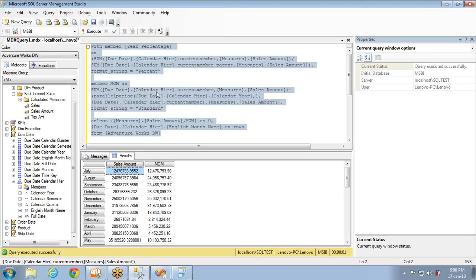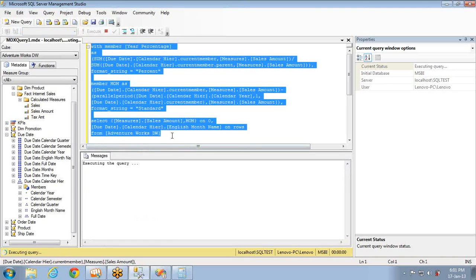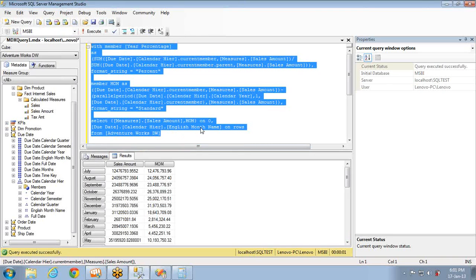Let's jump into the next concept, and surely I will get back to you. I mean, I'll come back with this error. The problem here is I don't see any error. You can see the parallel period of due date dot calendar hierarchy dot calendar year. Fine. I want it to go back by 1 year from the current member. This is also exactly fine, and it is working fine for a couple of members, and it is not working for the remaining members. There I am getting confused. Why is it not working for a few members and why is it working for the remaining? So let me analyze this and come back to what the problem is.